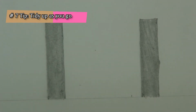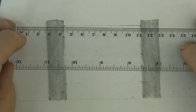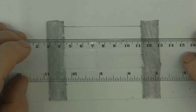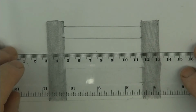Okay, now we've got to put in some rails. Alright, and then we're just going to come down here. We'll put the first line in. That's 5mm down from the top, roughly. You know, this is not exact. Remember, we just got to imagine that these are just old. It's an old post.